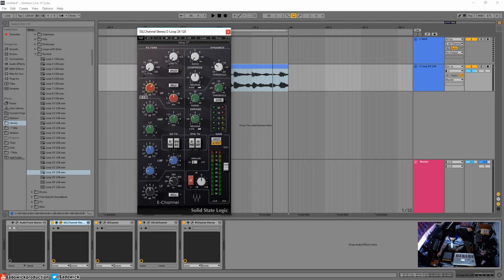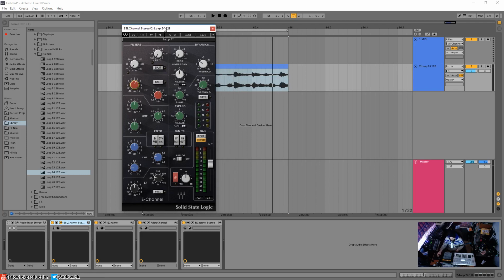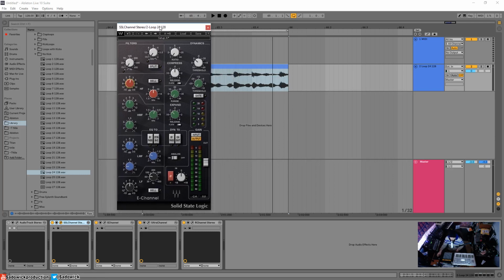It's kind of hard set, and these EQs are very musical sounding. They're coveted. They have a sound throughout the 80s and 90s, and even to today. SSL consoles sound amazing, and the reason is because they had a compressor in every channel.